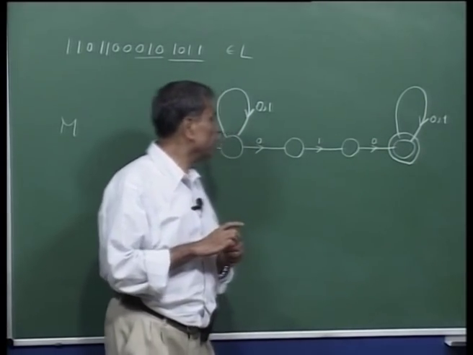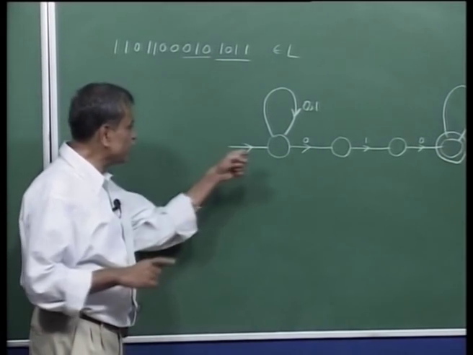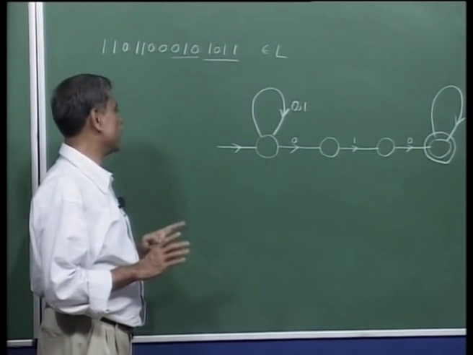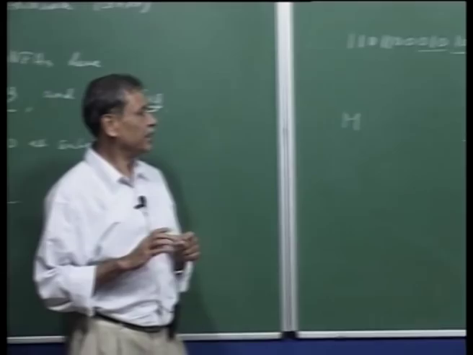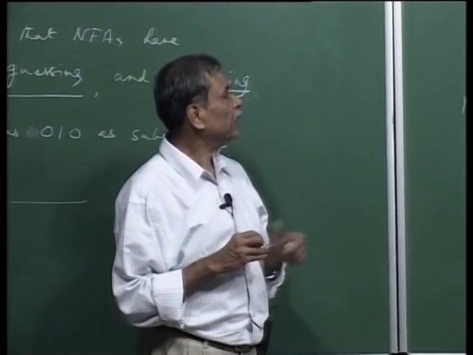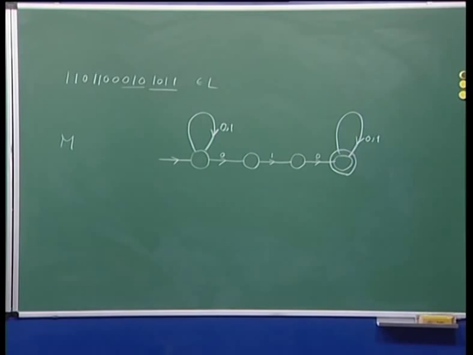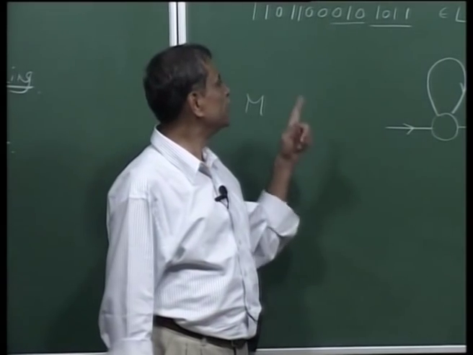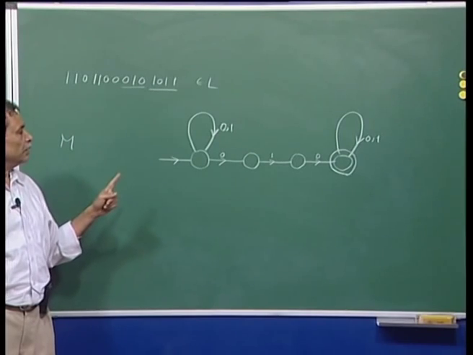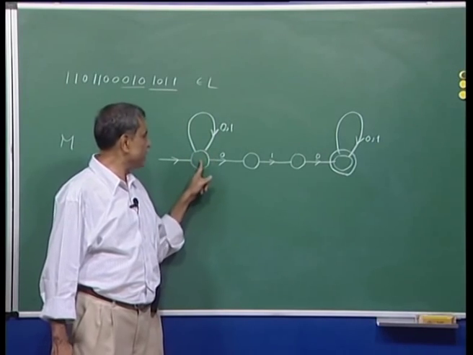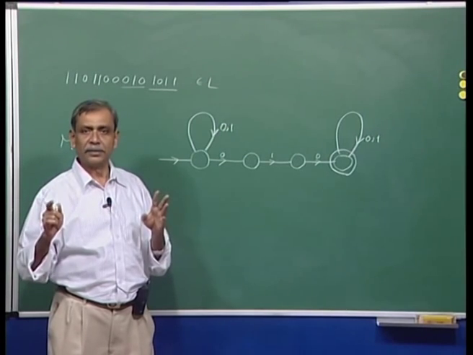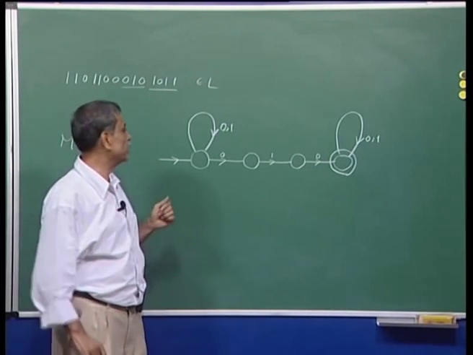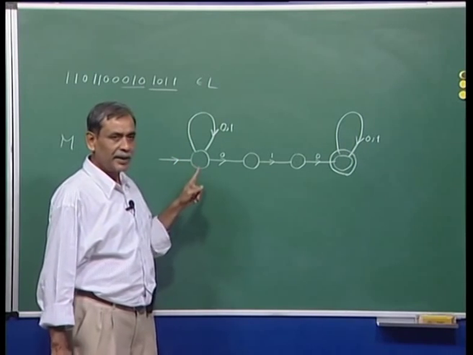But before proceeding, let me again say, in this very simple automaton, an example of an NFA, how the guess and check methodology is being brought into play. Whatever be the input, the machine is trying to guess in the initial state where is the first 0 of 0, 1, 0. Now, it guesses, and this is what you have to always assume, that the machine will guess correctly. What happens if it does not guess correctly? I will come to that a little later. But let us say it guesses correctly, but that is not enough.